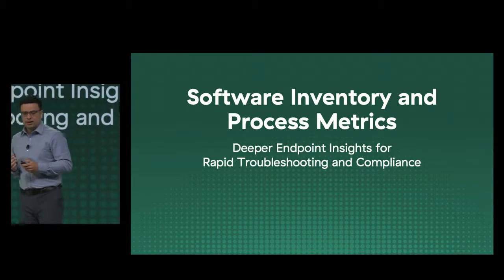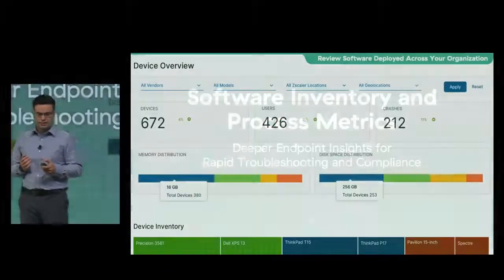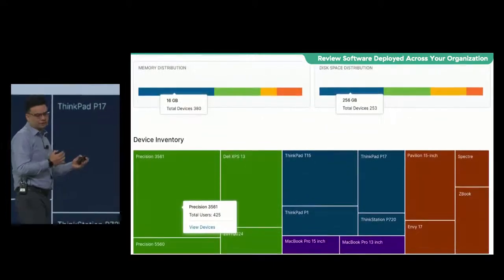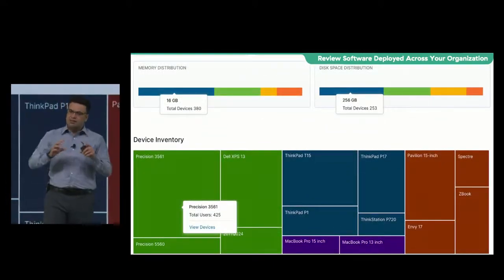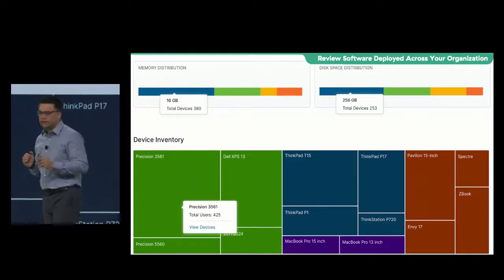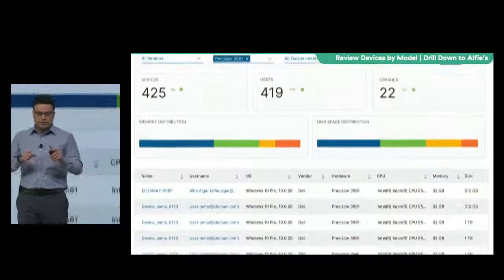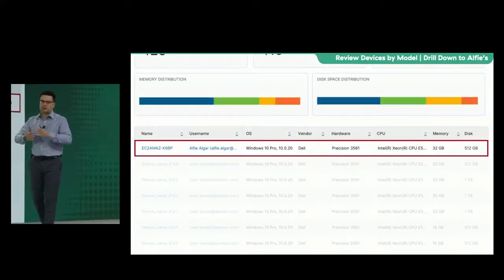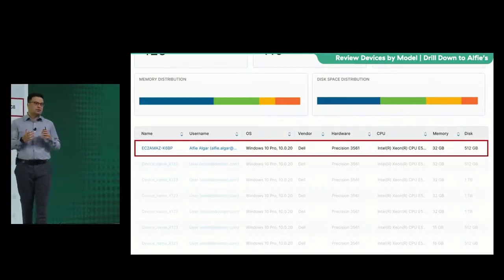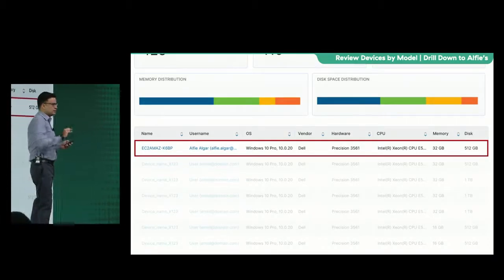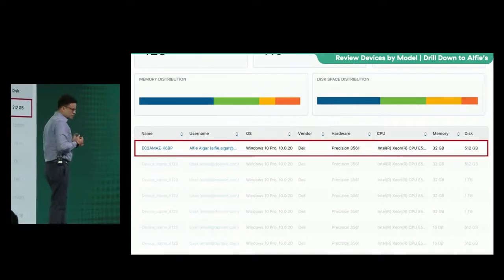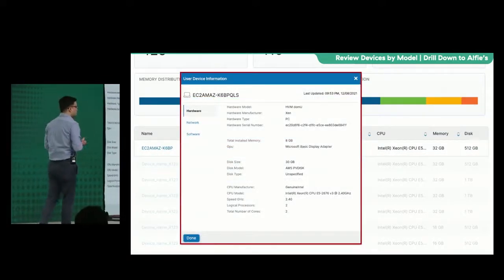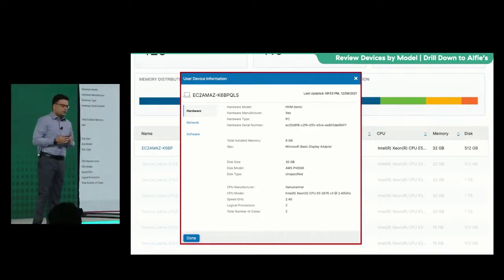In this case, we are building a full device inventory. That's the view we are showing you here. You can see the make and model of the different hardware devices that your employees are using. You can see a similar view for the software inventory as well. In this case, we are seeing this user, Alfie, who opened the ticket. You want to make sure he's an executive on the road, and this user's device is healthy, right? So we clearly see the device make, model, what the overall device footprint is, does it have the right hardware, what kind of network it is connected to, and what software is installed on this user's computer.